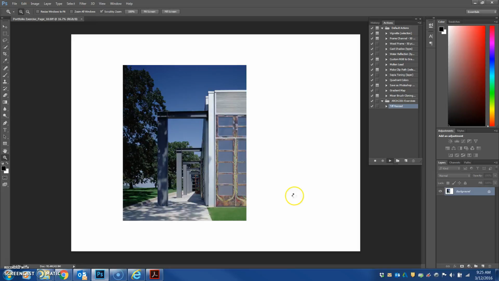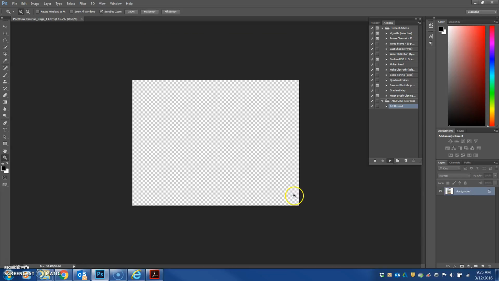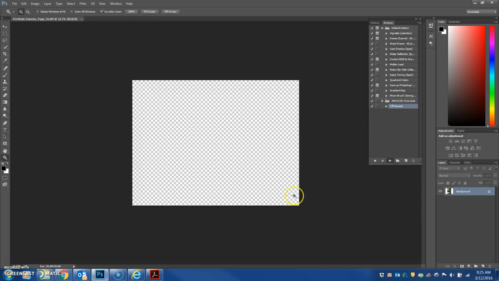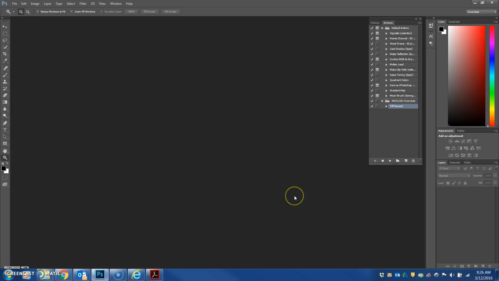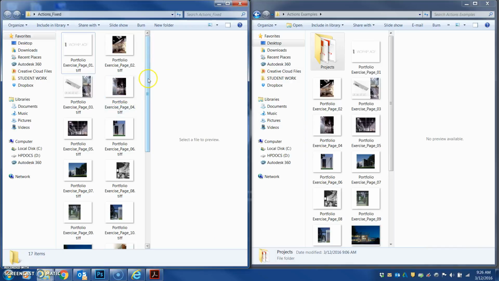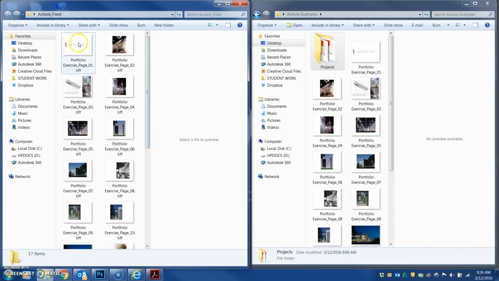If you have a lot of them, you can go take a break for a little bit while your computer is processing these images. I only have 17, so this should go fairly quickly. Okay, let's go back, and now we can see all my 17 images have been updated. Whereas these were 600 dpi, these are now 350.